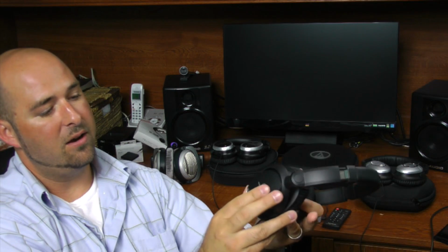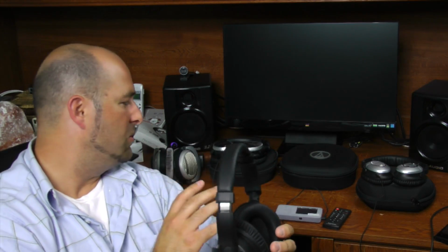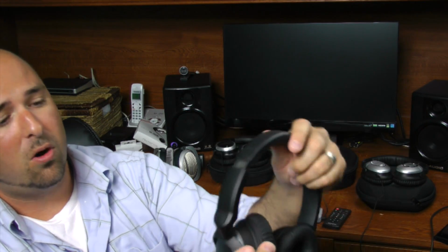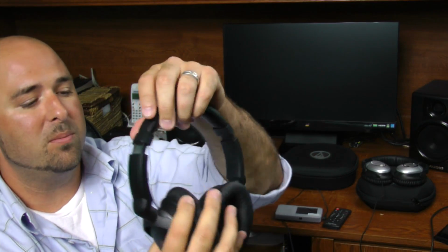Your microphones for the noise cancellation are on the outside here. And actually, I think it's got several, yeah. That's one of the big deals with the ANC9s: they don't just have one on each ear pad like the ANC7s. On these, you have one at the bottom of each ear pad, and then you've also got them at the top as well. So they've got microphones pretty much everywhere to help cancel out noise. So the build, that's pretty interesting. It's neat how they do it.